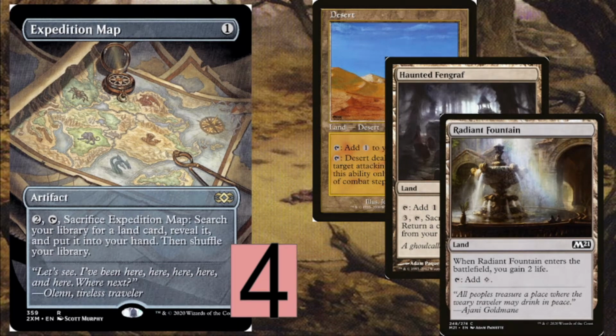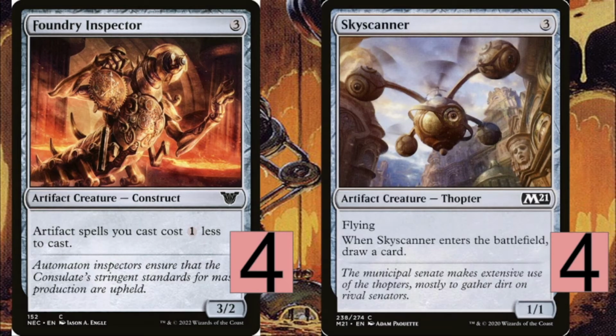Now, moving on to our creatures, we have a full playset of Foundering Spectre. This is a 3/2 for 3 mana that makes our artifact spells cost 1 colorless less to cast. This gets out of control as we start to cast an obscene amount of spells per turn, and adding to this game plan is Sky Scanner, which is a 1/1 for 3 mana with flying.